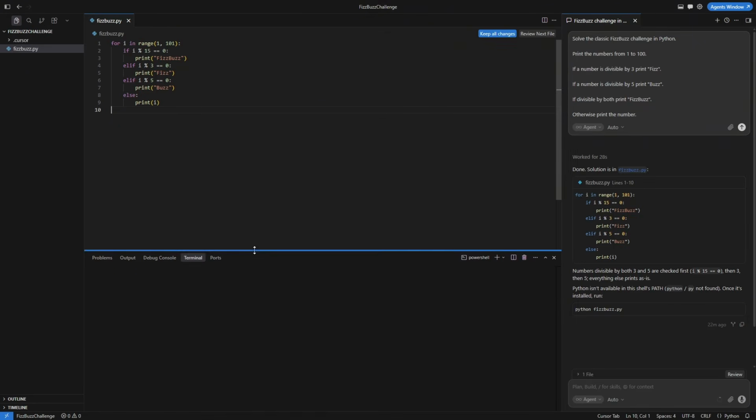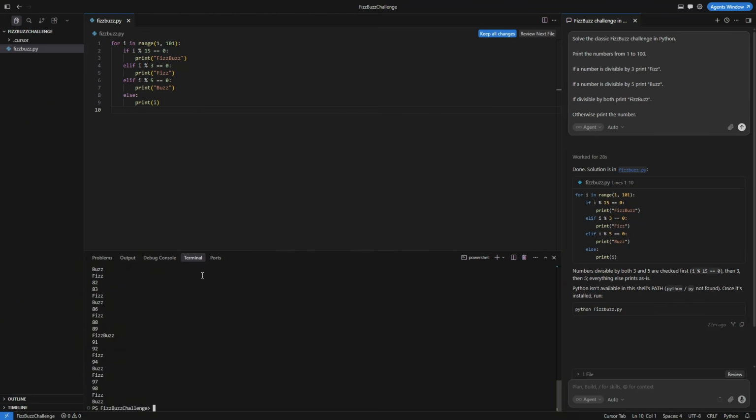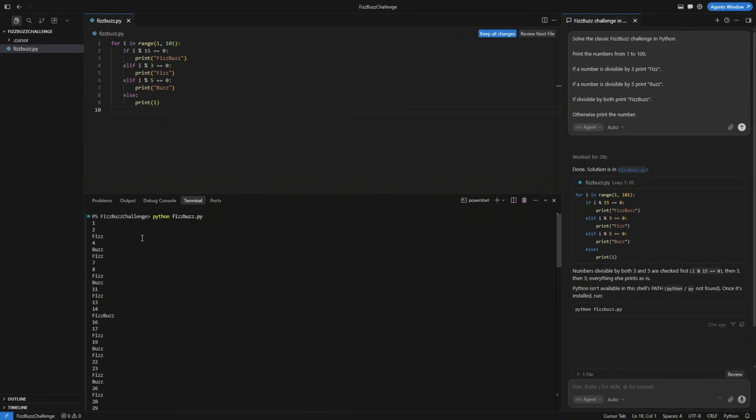When we run the program, the terminal fills with output from 1 to 100, transformed by the rules. Near the start, you see 1, 2, then fizz for 3, 4, buzz for 5, and so on. When we reach 15, the output correctly shows FizzBuzz, not fizz alone, and not buzz alone. Later, 30 appears as FizzBuzz again, confirming that the combined rule still works deeper in the sequence. Numbers like 16 remain 16, which proves the else path is alive.